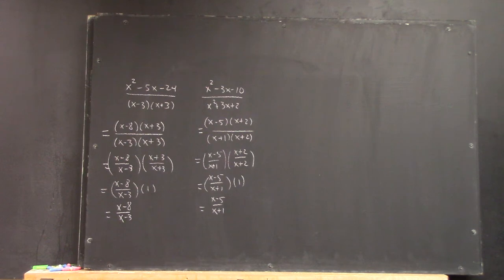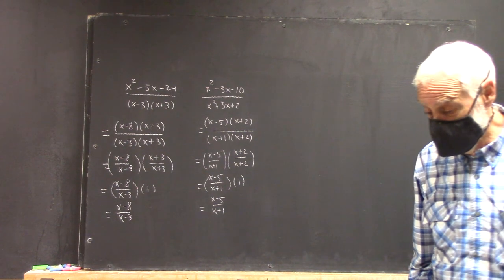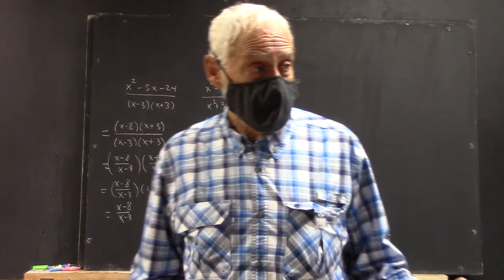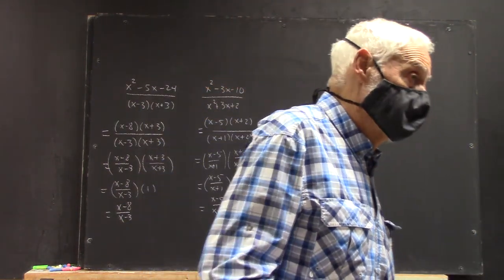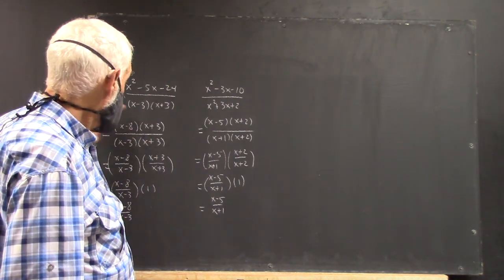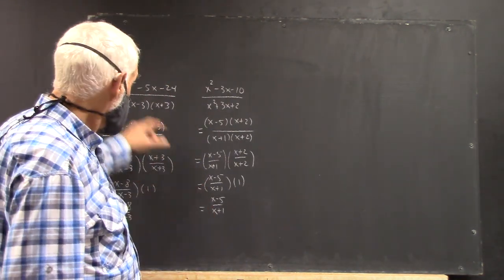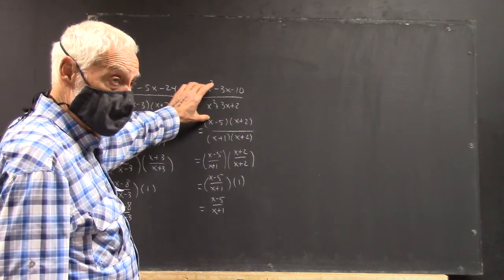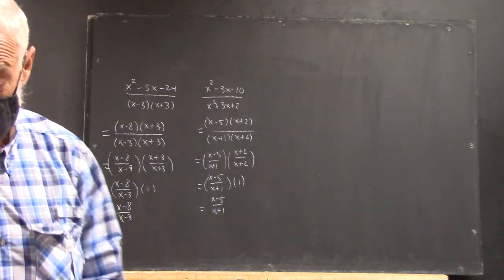Okay. That's fairly straightforward. People did pretty well in the open math assignment. So I assume they understand how to use factoring to solve equations, and then how to factor their rational expressions. These are called rational expressions. Okay? Thank you.